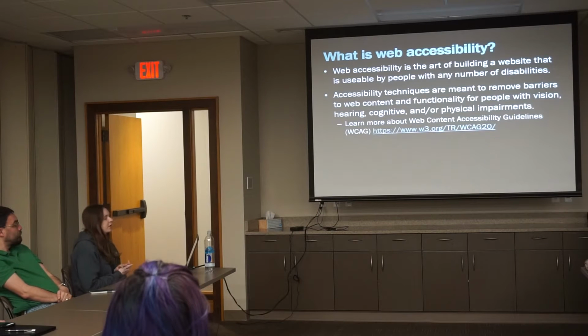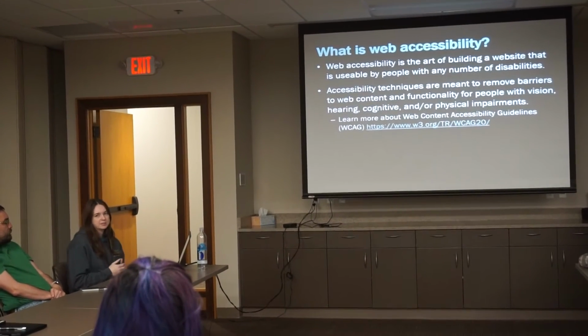So question one is, what is web accessibility? Well, really, it's the art of building a website that is usable by people with any number of disabilities. The techniques in the Web Content Accessibility Guidelines are meant to aid in this quest by providing guidelines that remove barriers to web content and functionality.